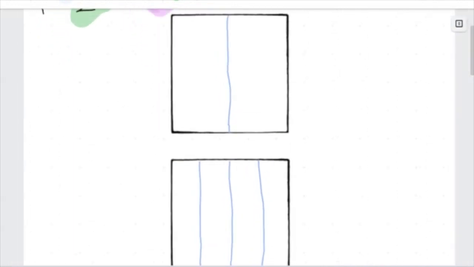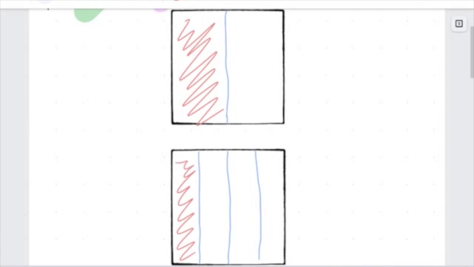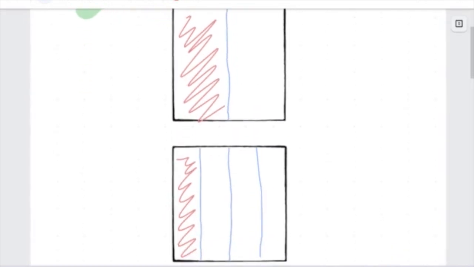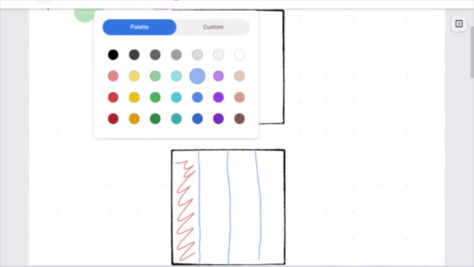Now, I've got two fraction squares here, and one of those is showing a half, and the other is showing a quarter. Now, let me just draw this in quickly. I have my half, and I have my quarter. So I want to see how many times my quarter goes into my half. Now, with fractions, we talked about this a little bit when we thought about adding and subtracting fractions. Because we have a different denominator here, these fractions are kind of speaking a different language. So we want to get them to the same denominator so we can figure out how these interact and how they sit together.